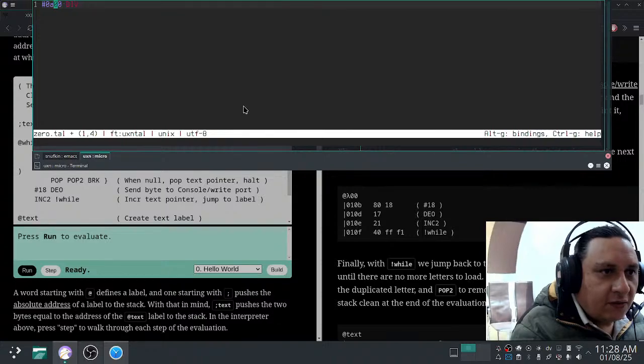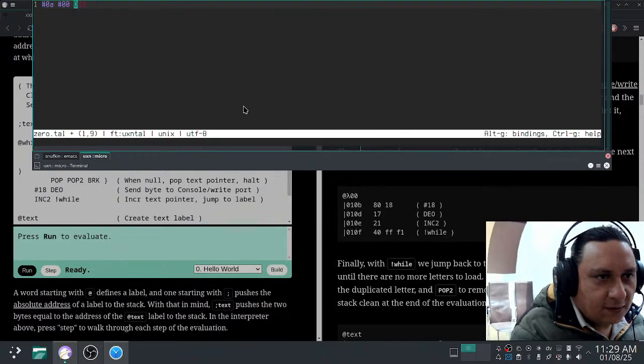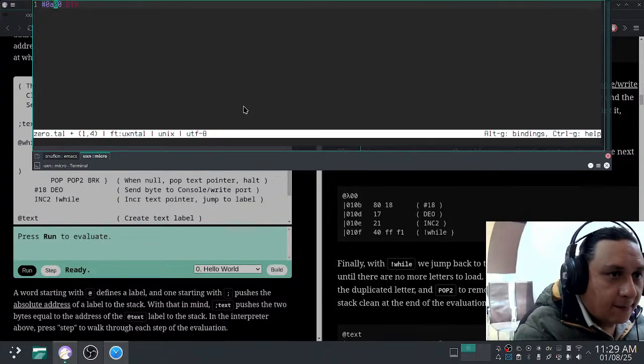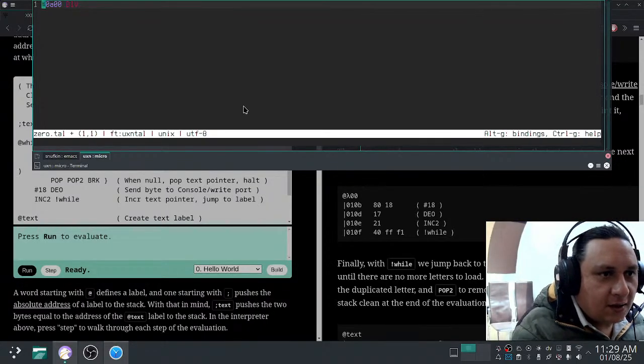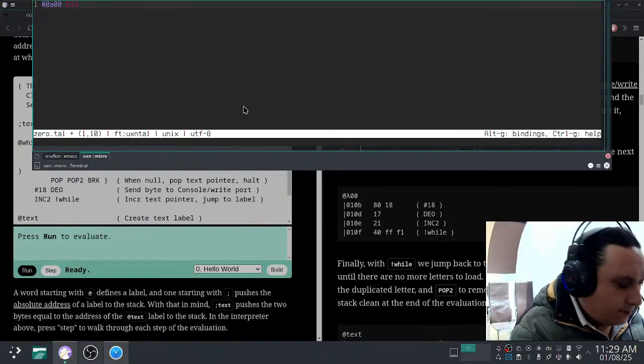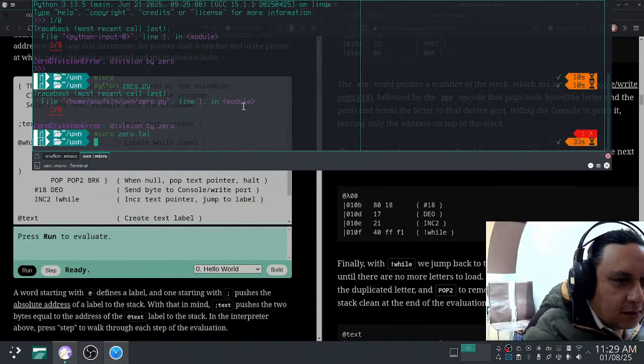Also, as you can see here, I am pushing these 2 bytes at once. I could have also done first push 0a and then push 00 and then do the division. But this is actually 1, 2, 3, 4, 5 bytes. We can merge this, and it will be the byte that pushes the next 2. So we are saving 1 byte here. Okay, let's save this.